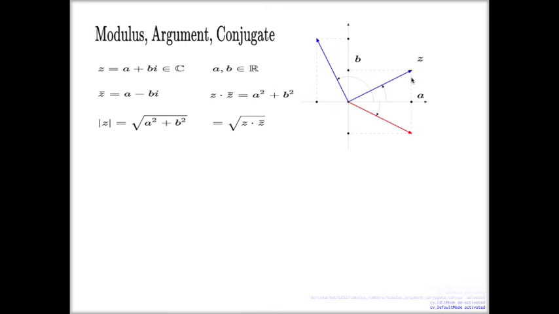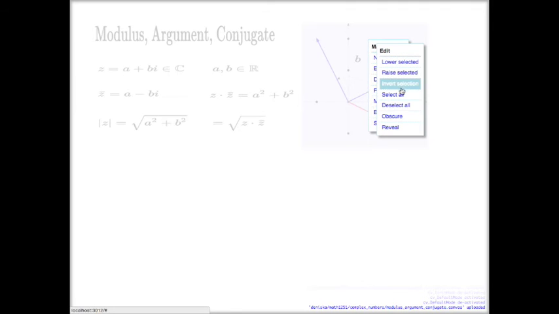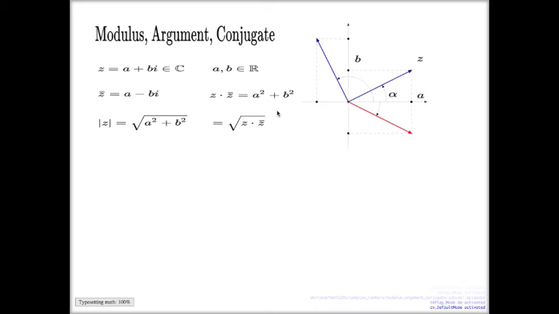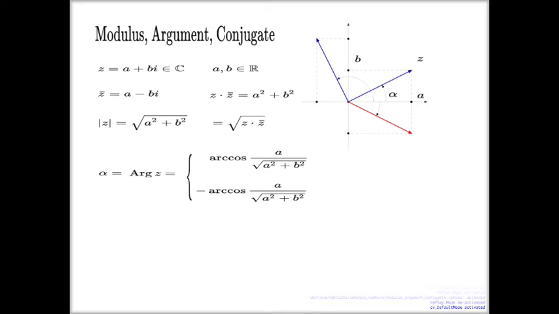And if you continue with this geometrical interpretation, you can introduce a name for the angle. That's something which we're going to call the argument. So if this is the angle alpha, the other notation for this alpha will be arg z. And like I said, the argument is the hardest of all because the direct formula for the argument is not so simple to remember, let alone to prove or come up with. The direct formula for the argument looks like this. It is the arccos, with two different arccos expressions depending on the sign of the imaginary part of your complex number, but that's the formula for the argument.